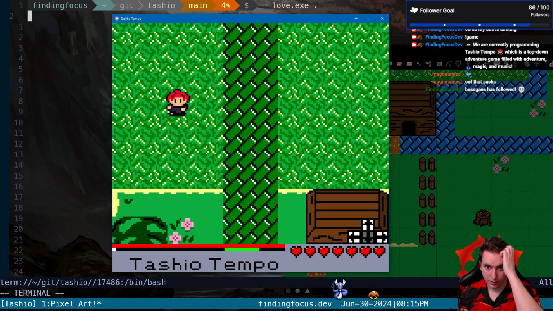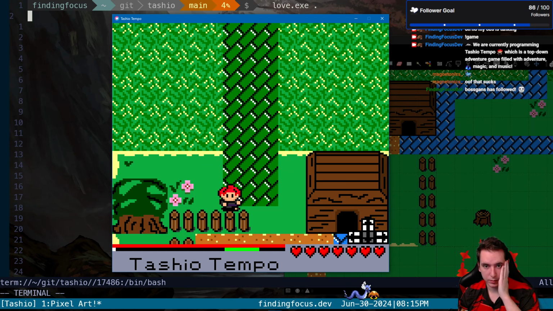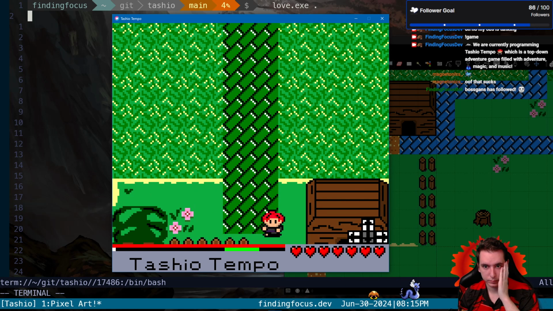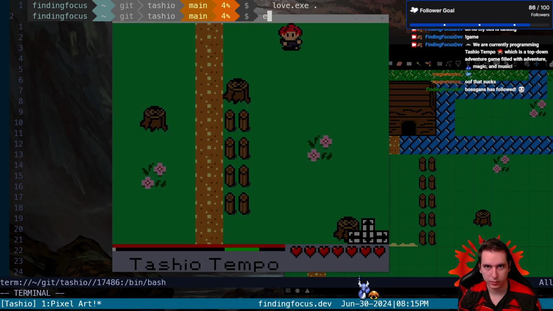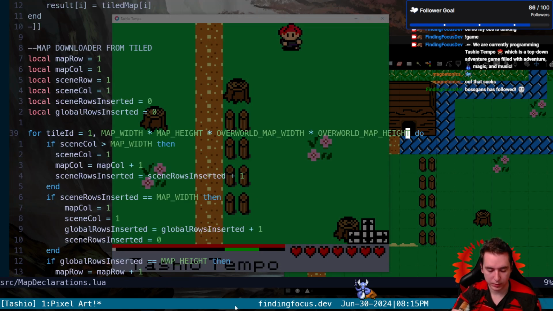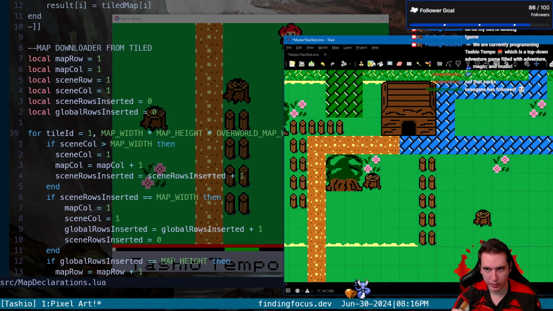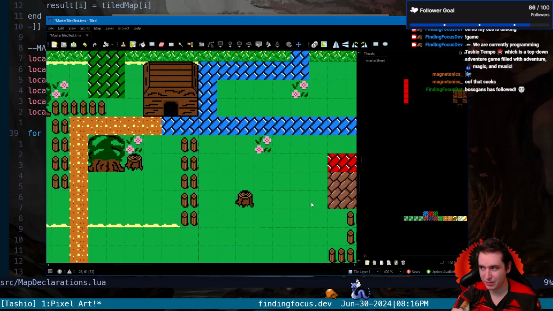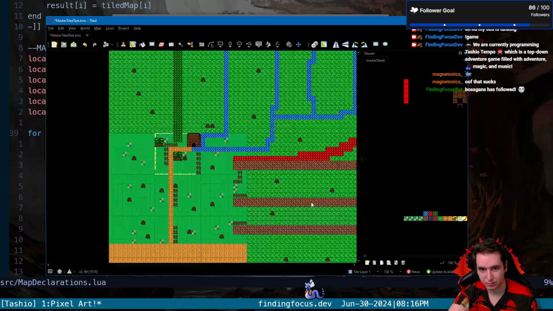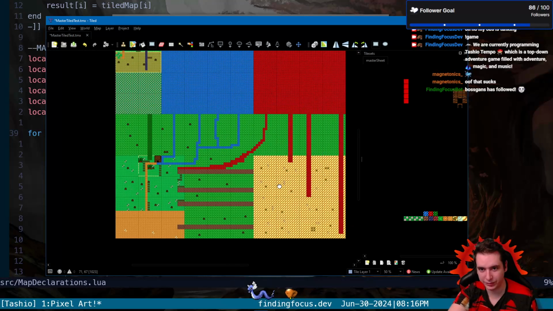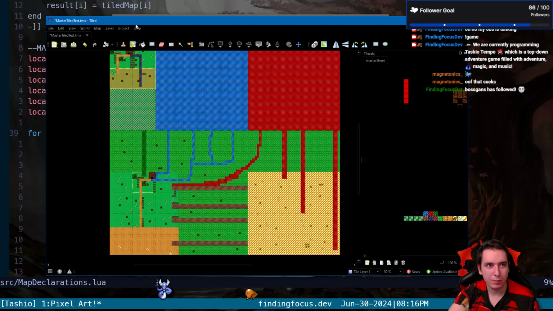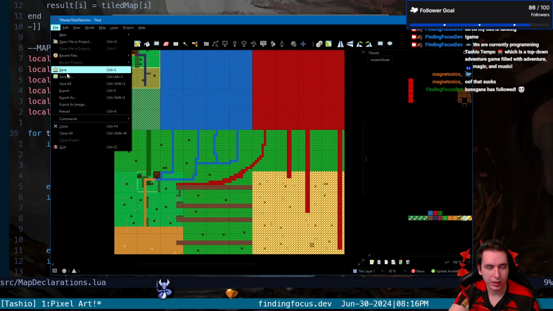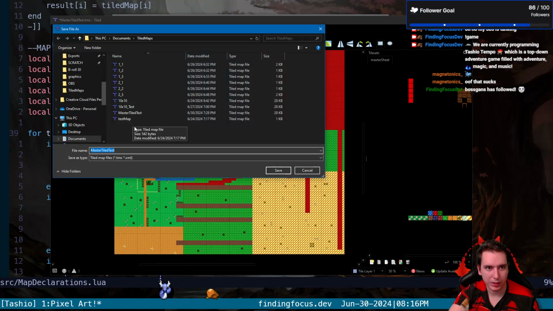Okay, let's see. Well, we are totally jacked. But that's because we're rendering way too many tiles here now. So if we go into here, we need to remake this whole map. And it's all wrong. So we need to make a new, let's do a save as master tile test.